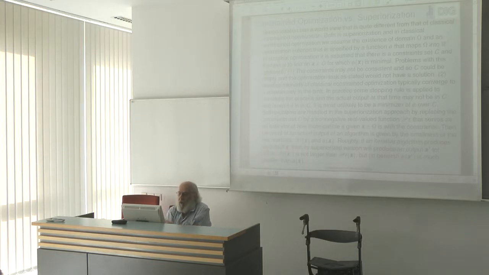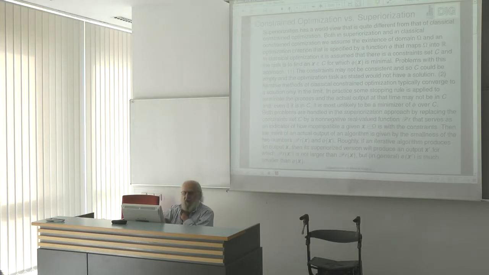Now, what is the essential difference between constraint optimization that has been practiced throughout the years and superiorization? There's a different view of the world. Later on, I will have lots of slides full of mathematics. I will essentially not discuss them. Just show you that I'm a respectable mathematician and I have formulas. But in an hour, I don't have time to explain all that. But I want to sort of get across the basic idea.